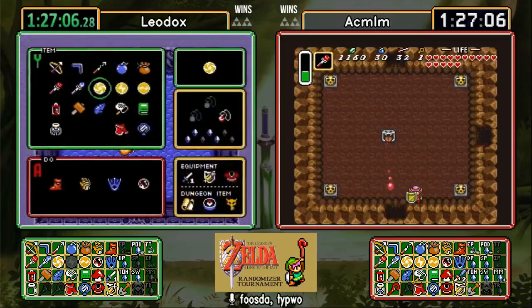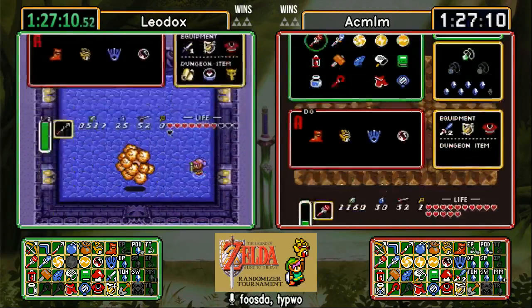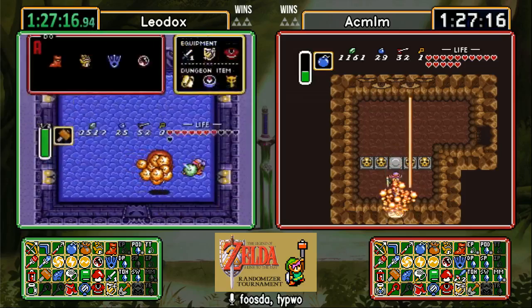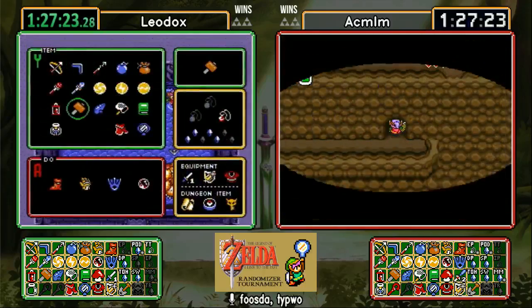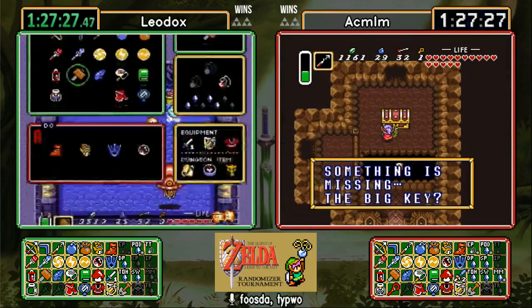Yep, and here is Leo doing the hookshot to hammer fight. This is very interesting, my favorite fight stuff. Alright, so the good thing here is that Leo knows he still hasn't checked the rest of Hookshot Cave, so that may lead him in the direction of Spike Cave.